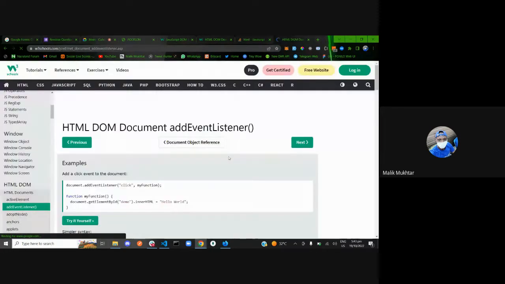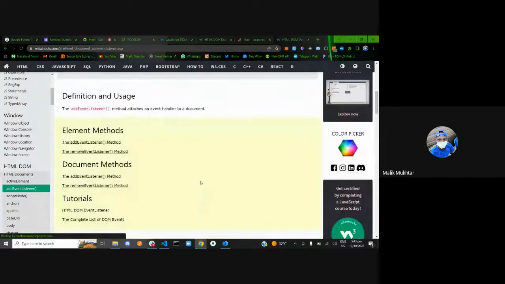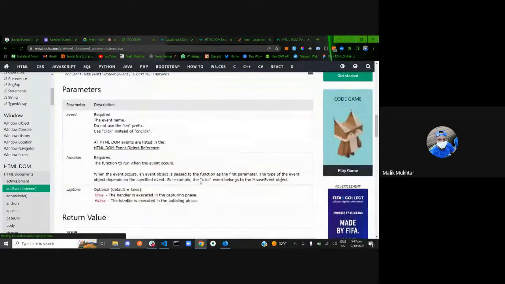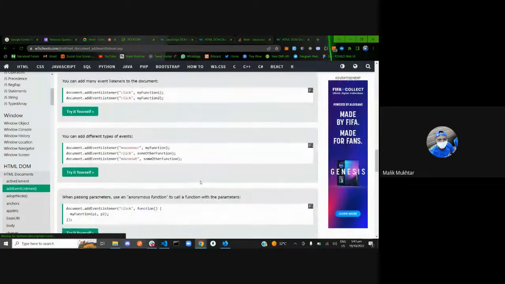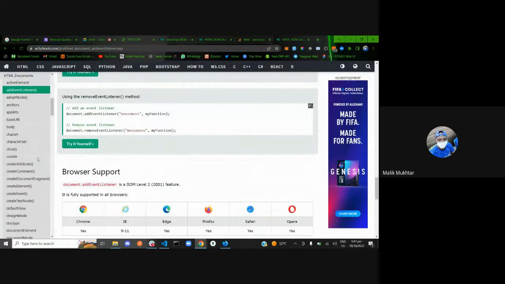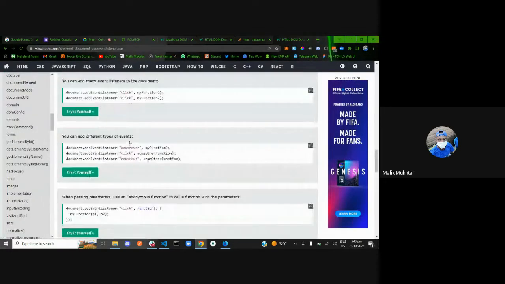These are methods that you can use. I want to see if I can see the list of everything. Let's just work with these three, but we have a lot of them.